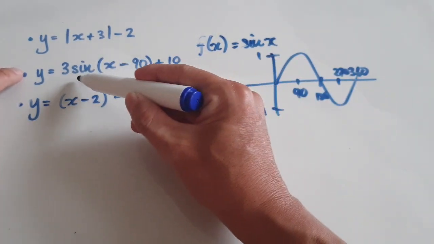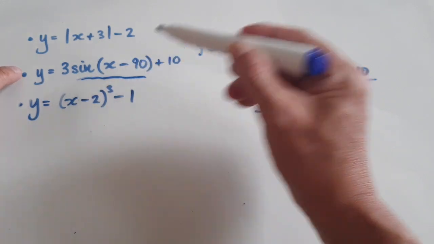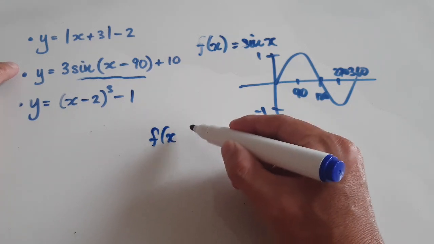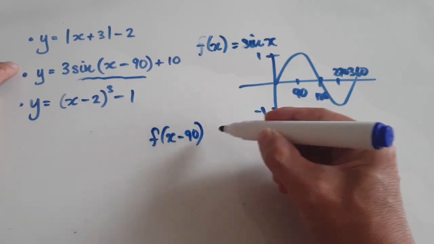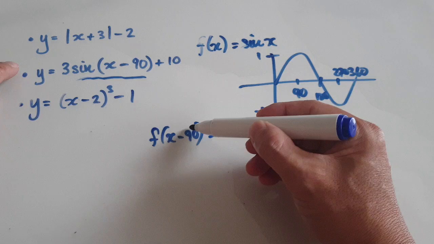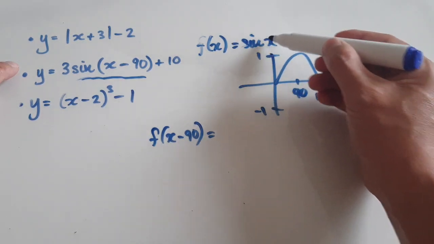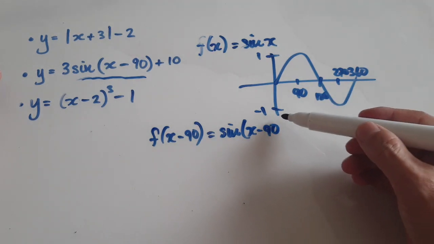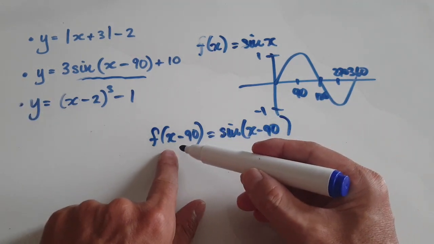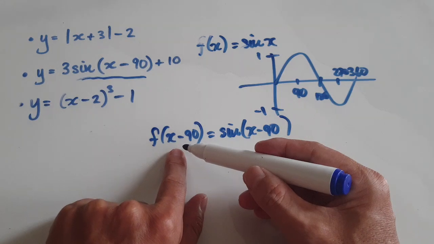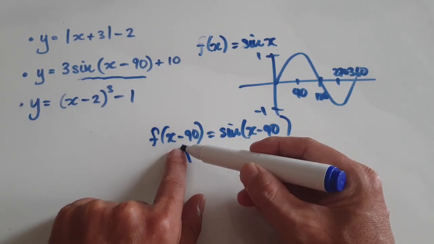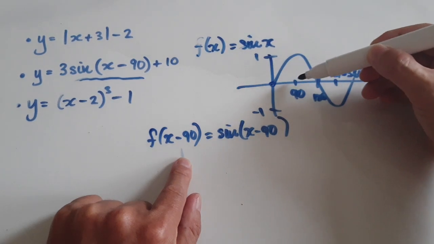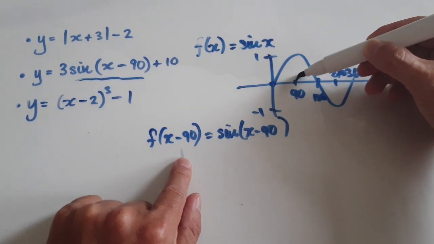You need to create this thing here, x minus 90 here. So apply this transformation, f of x minus 90. That would mean you have to put this into the x here. So that would then give you sine x minus 90. So you have no idea what this looks like, but you do understand this transformation. This transformation will move everything to the opposite, to the right by 90. So normally it's here. So one cycle will now look like this.